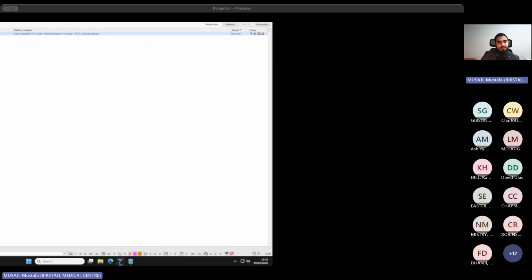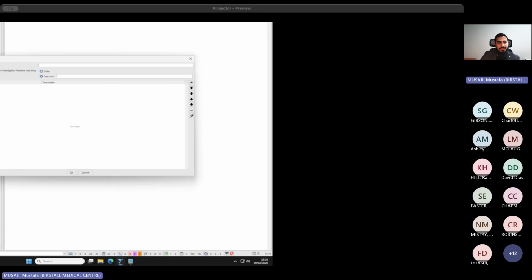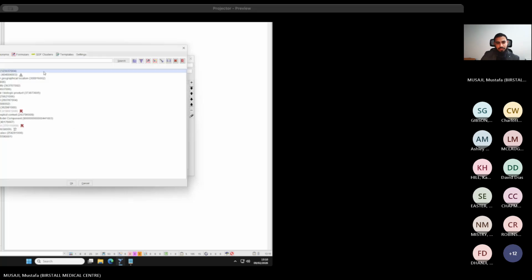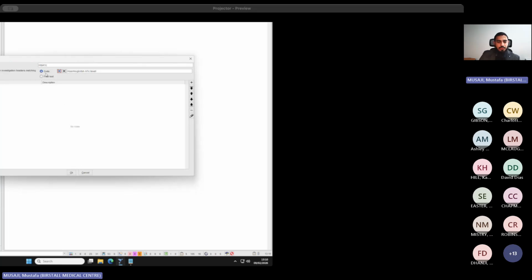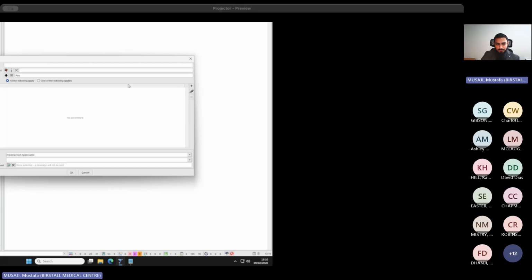So then we're going to setup, workflow support, pathology, new rule set, give it a title, and then we'll go for code. Search the code, press OK. So what this is essentially saying is this rule set will be applied to any code that comes with the one we've selected. Now what we need to do is to tell the engine what we actually want to happen with that code. So to do that, we'll add a new rule and we'll do normal for now.